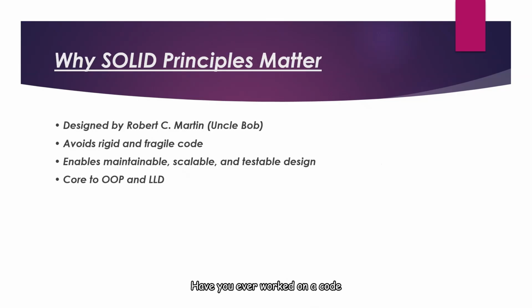Have you ever worked on a code base where changing a single line of code breaks 10 unrelated things, or struggled to add a new feature without rewriting half a module? These problems are often the result of poor design. SOLID principles, introduced by Robert C. Martin, affectionately known as Uncle Bob, are the antidote. They help us write software that is easy to maintain, extend, and test. In other words, they reduce the cost of change, a key goal in software design. Today, we will see how SOLID can turn messy code into a joy to work with.